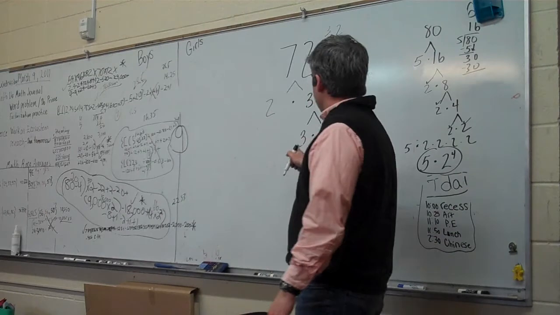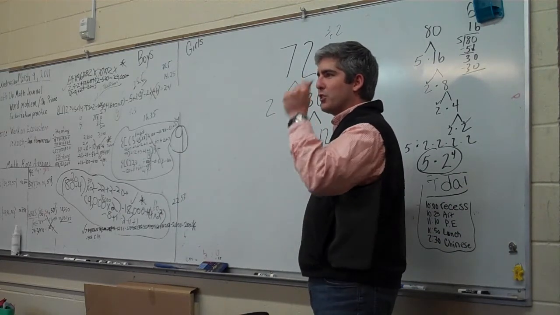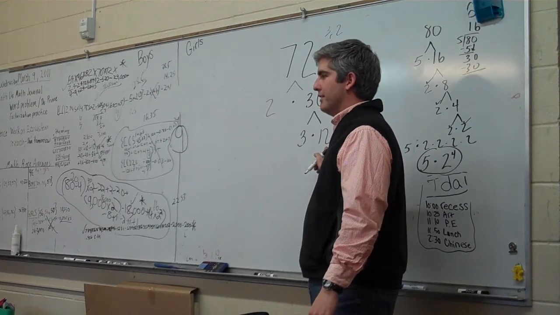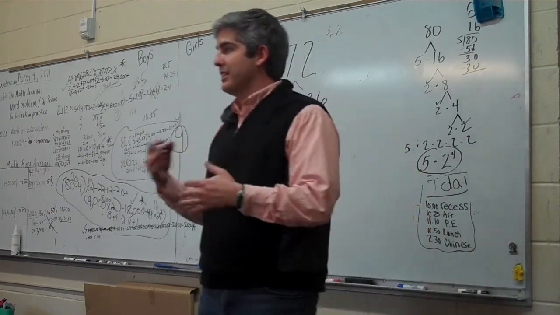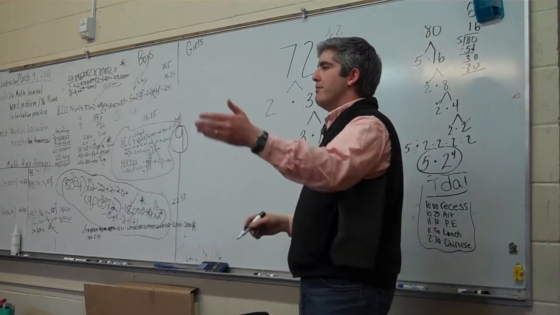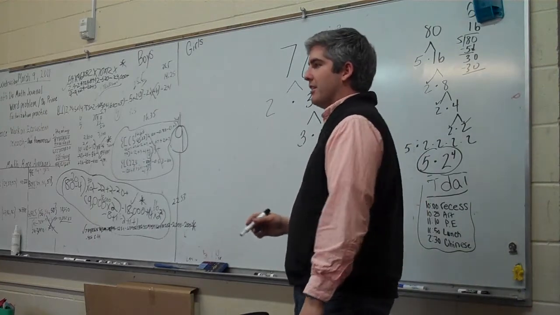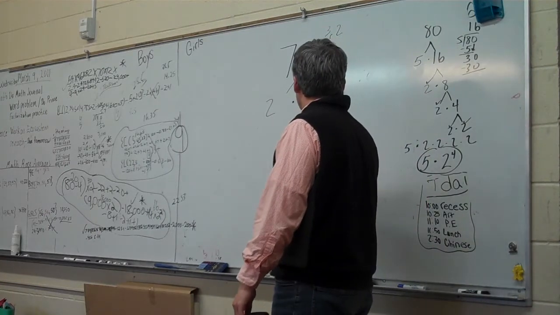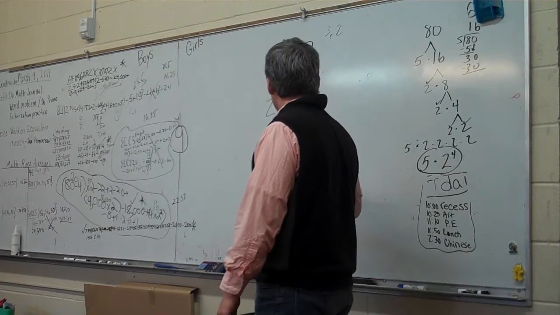So, 3 is prime. Is 12 prime? No. What should be the first clue that tells you it's not prime? Because it's even. Any number larger than 2 that's even is not a prime number. But what is a prime number? Raise your hand if you can tell me a prime number that goes into 12. 3. How many times does 3 go into 12, Sam? 3 goes into 12 4 times.